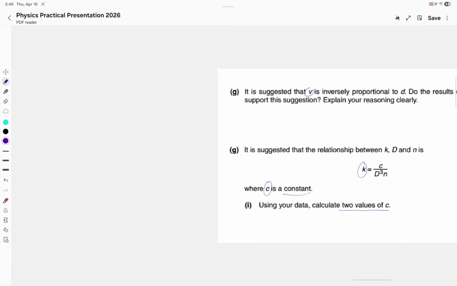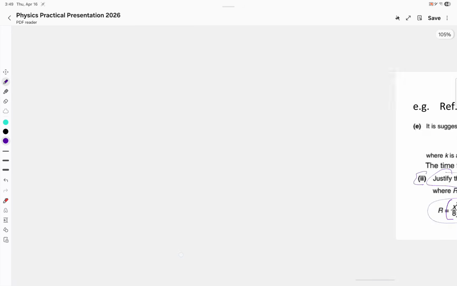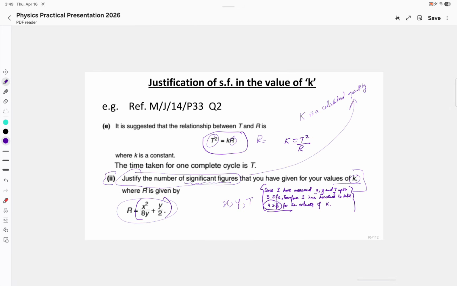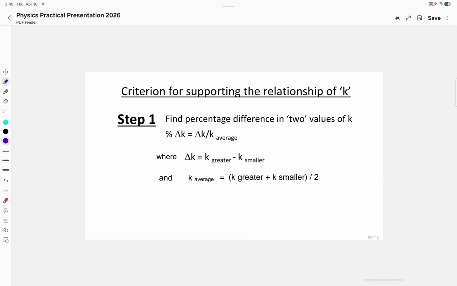okay, one thing just clicked in my mind. Writing the two values of constant, whatever it is, students used to round them, and I have just explained, guys, that you have to extend the significant figures. Never ever round the final k, final k is never rounded. You should remember this. Students usually, in this pursuit, think that if they round the k, they might have a similar k or the same k after rounding it. Then if they are asking you the justification of significant figures, what's the point of rounding the k value? So remember this always, okay? Never ever round the final k factor just to make them similar, but definitely you will find a difference in the 2 k values.